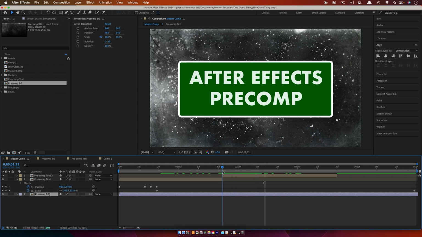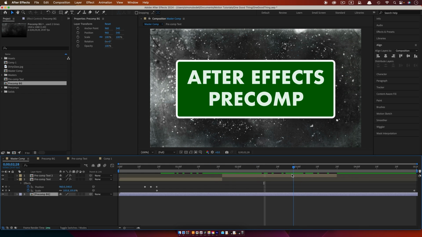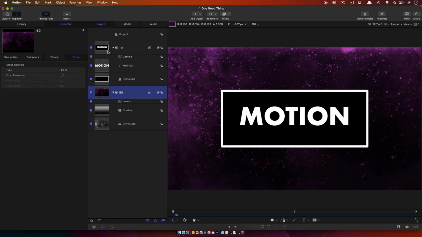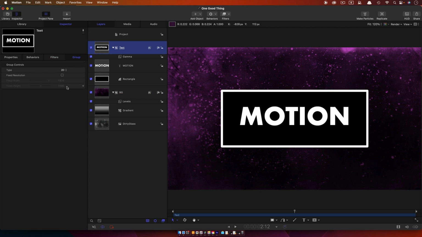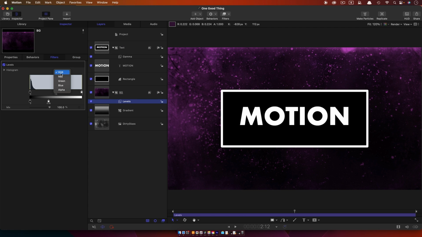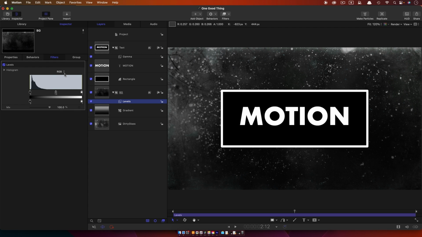And yes, of course, there are workarounds, but they're not exactly elegant, and they're nothing like as good as in Motion. So let's come back to Motion and make the point that there's no diving in here. We can see everything in context. So if I wanted to adjust that levels, I can do it in the context of the overall comp like this. And of course, the same thing is true with Final Cut compound clips. You're having to dive into a different composition effectively than the main one.